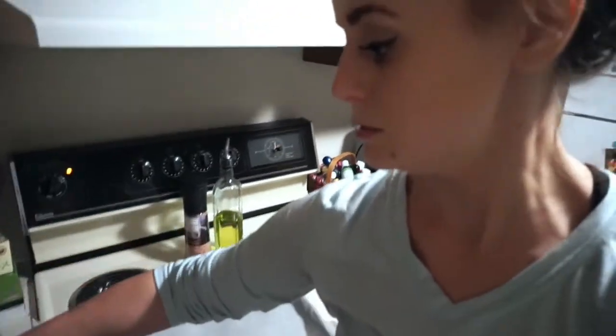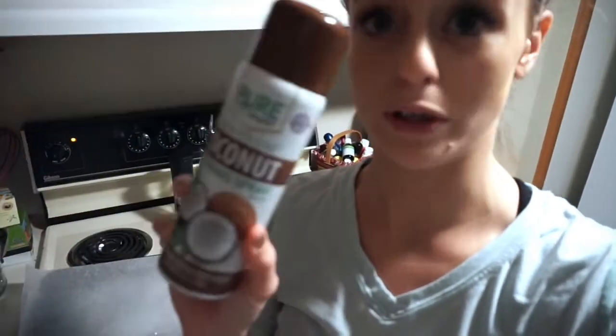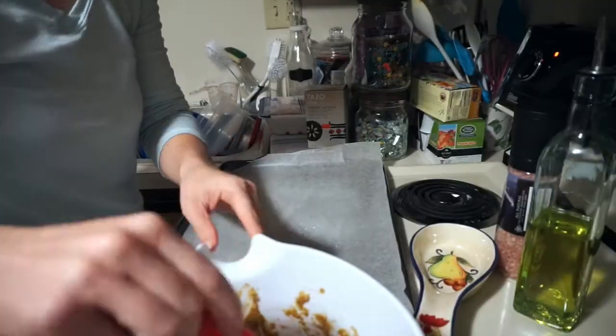So yeah, I'm going to put this onto my baking sheet. I have it sprayed with some coconut spray. I used this pure and simple coconut cooking spray, so that is what I sprayed it down with, even though it's on wax paper. Sorry, this camera was really close to my face. Anyway, I'm going to put that into the oven for like 10 to 12 minutes.